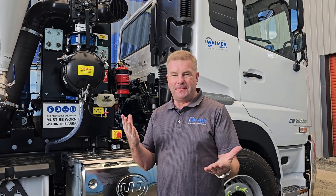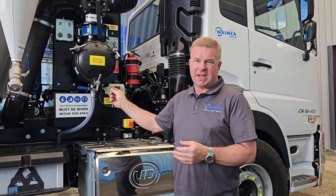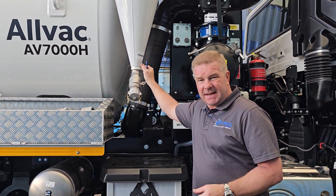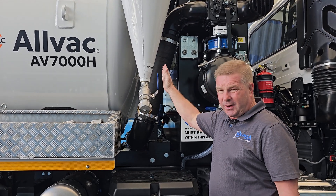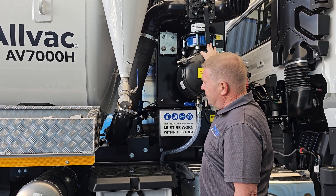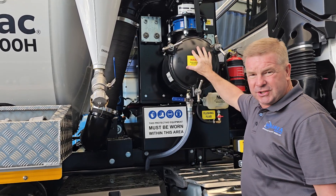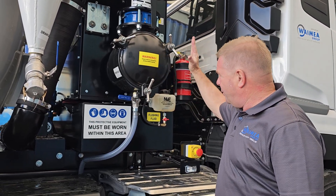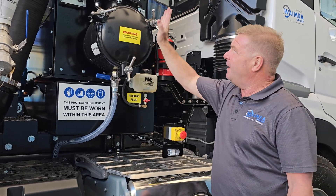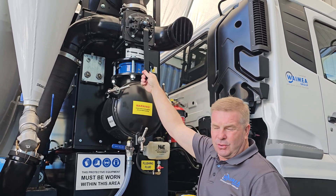To wrap up, I want to run through four things we must do daily for our HydroVac. One: clean and check our water filter on the other side of the truck to make sure it's always clean so we don't stab our water blaster. Two: make sure the cyclone is emptied every time we unload the truck — we can start the vacuum pump, put it on pressure and blow it out to make sure it's clear. Three: check our filter at the end of every day to make sure we haven't got any compromise and it's nice and clean. Four: the diesel flush — vacuum pump on, on vacuum, two seconds, one, two, turn off, back to neutral.